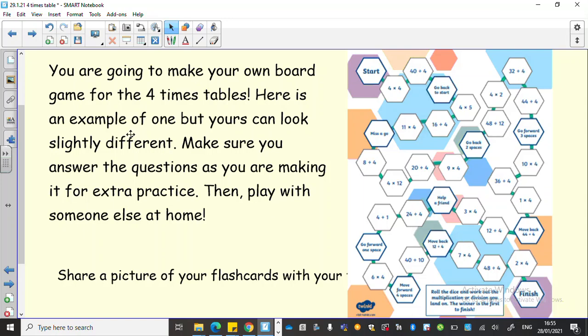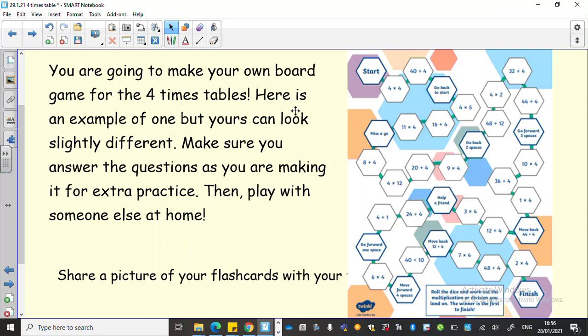So you can make a board game that looks like this one. You can have it in the portrait style and have it with the different shapes, but you can make it look however you want to. And the really nice thing about this is you can be as creative or as least creative as you want to. So if you want to make it on a piece of scrap paper, that's absolutely fine. If you want to make it on a piece of card that you've got, that's fine as well. You can make it as adventurous as you like, okay?